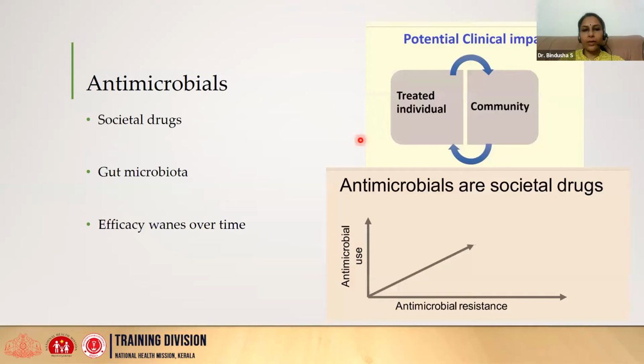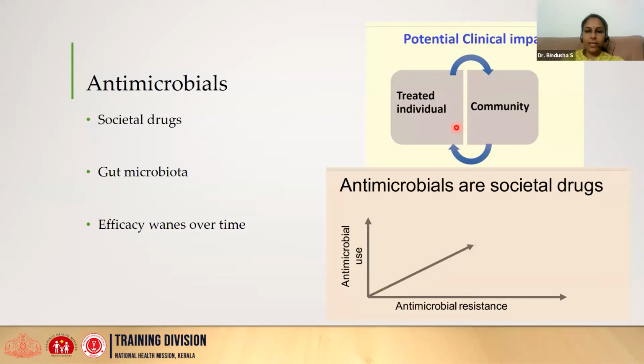Why is the antimicrobial stewardship important? Because the antimicrobials are societal drugs. That tells us that whenever you're giving antibiotic to a patient, it produces effects not only on the treated individual, it produces some effects in the community also. Whenever you are giving an antibiotic to a person, there is a chance of developing antimicrobial resistance. Those organisms in the patient will develop antimicrobial resistance. And the funny thing is that the microbes or bacteria are not at all selfish in regard to this development of resistance, and they will share their genes very freely so that a lot of different organisms in the patient will become resistant to these antimicrobials, and this will be transmitted to the community. So even if an individual as such is not exposed to an antibiotic, he may harbor a resistant organism.